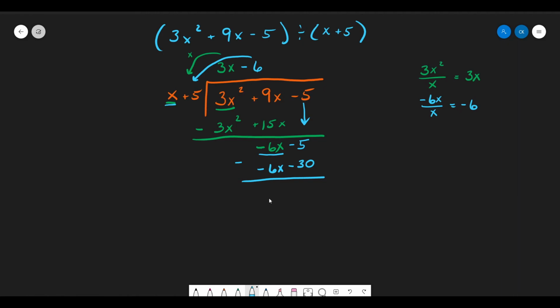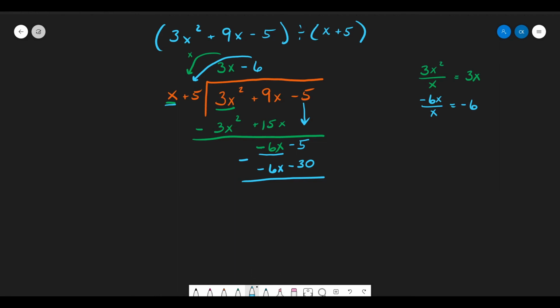Okay? So you have to be very careful here, because negative 6x minus negative 6x, the minus negative becomes a plus, and you have negative 6x plus 6x. That does cancel out. But if you forget about that negative there, and you do negative 6x minus 6x, that's going to give you negative 12x. And then you're going to be a little bit frustrated because I said, and this is always true, your first two terms should cancel. There should never be a term here.